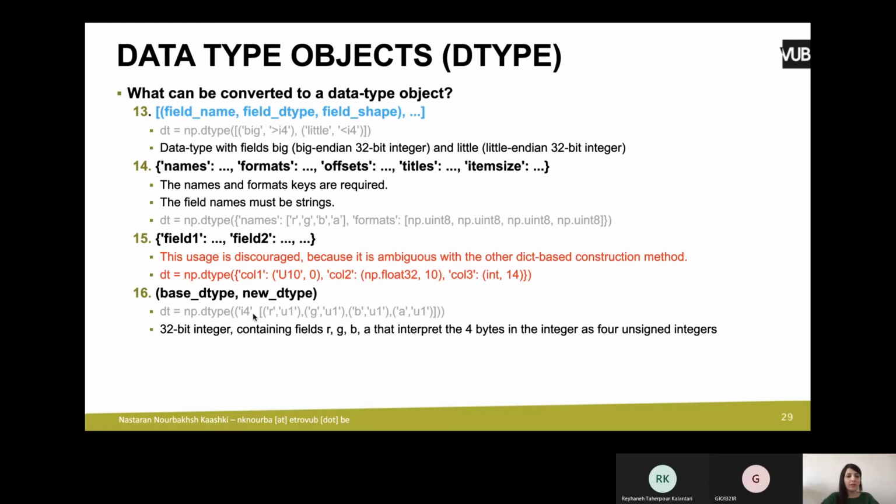So all of them, this one is an integer, but every byte of that will be considered as an unsigned integer for different fields of this data structure.